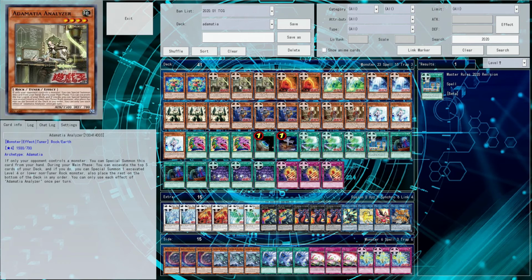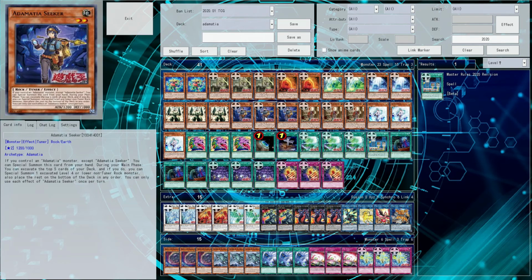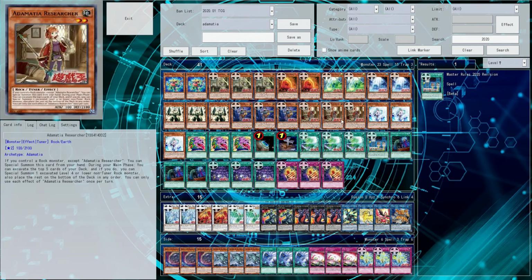Analyzer lets you special summon an excavated level 4 or lower non-rock tuner, and the rest go to the bottom of the deck. Seeker again lets you special summon a level 2 non-rock tuner, and Researcher also lets you summon a level 4 non-rock tuner.